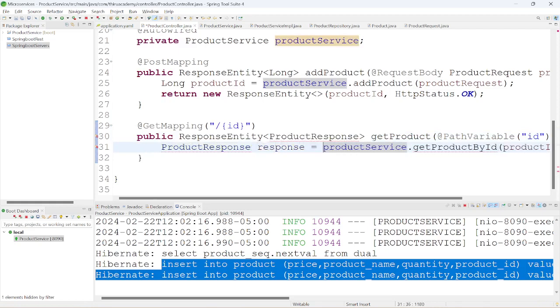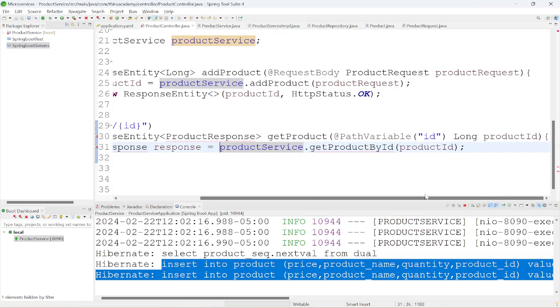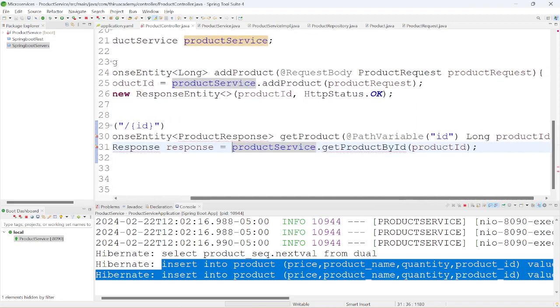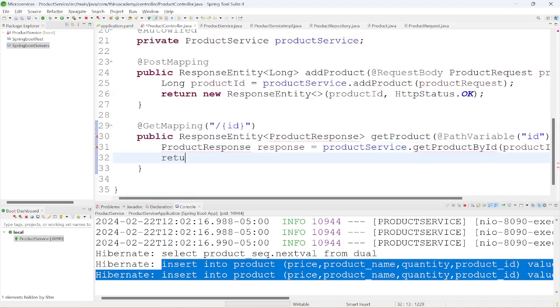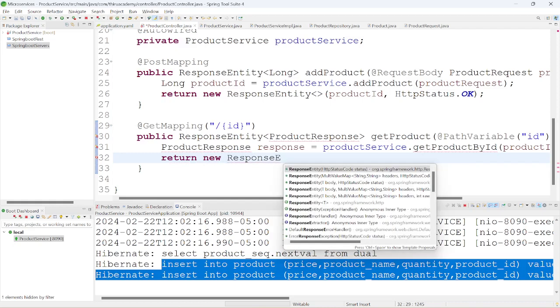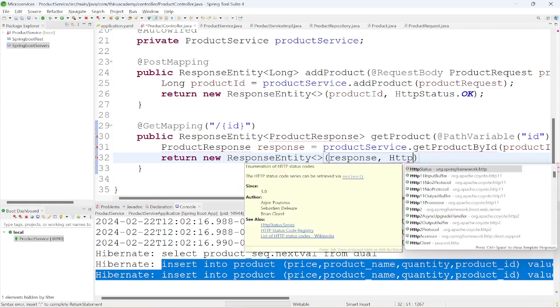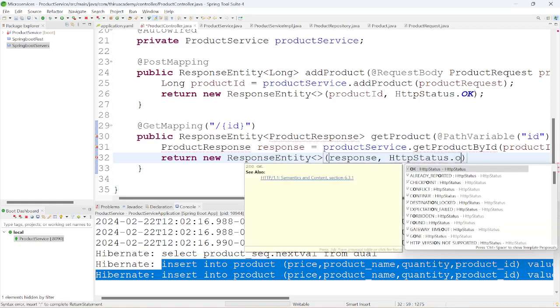We need to return that product response, right? Here I am writing product response, return new ResponseEntity. Here whatever product response object we get, and one more thing, the status code also we need to provide, HttpStatus dot OK I am providing.